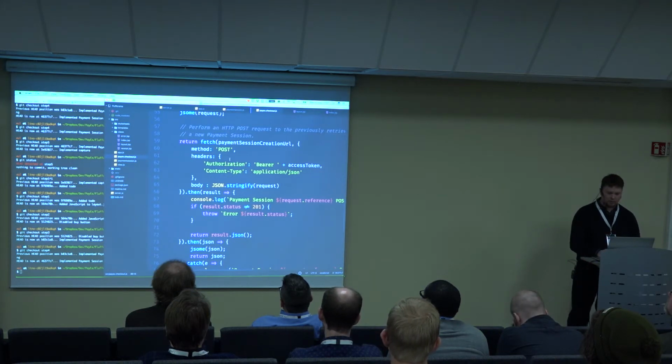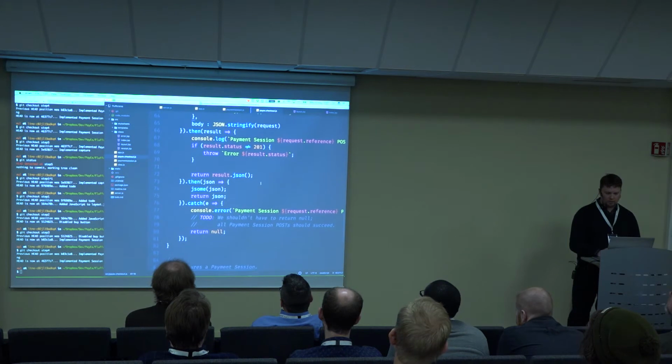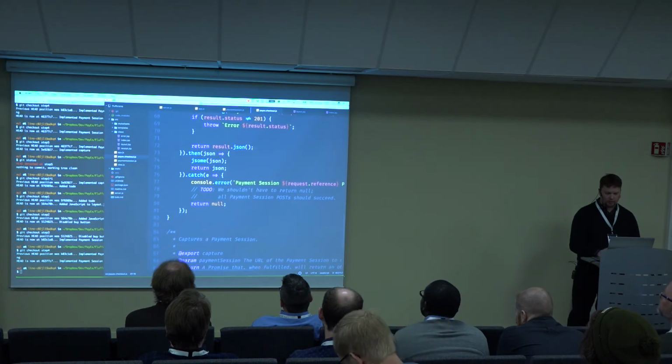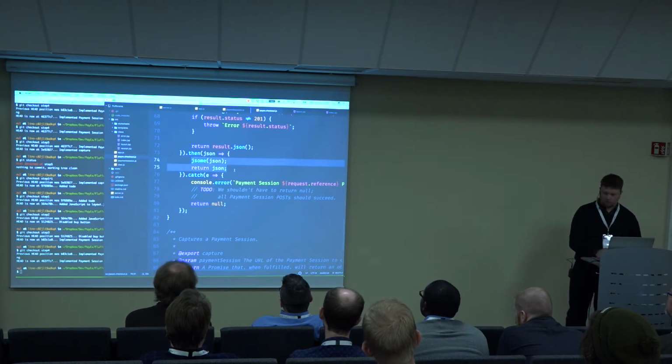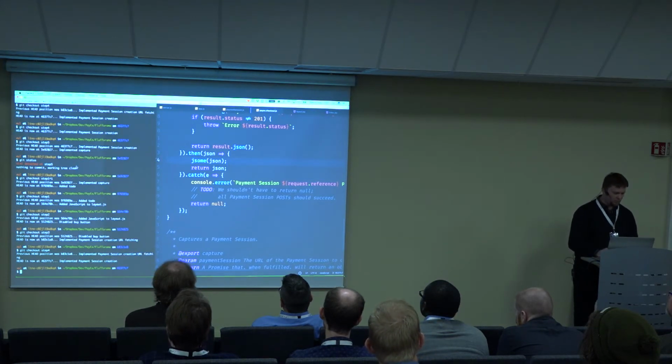You can see we're doing a post method, and we're passing in the authorization as before, and we are returning the JSON just as is. No need to create view models or anything in JavaScript because it's all loosely typed anyway.